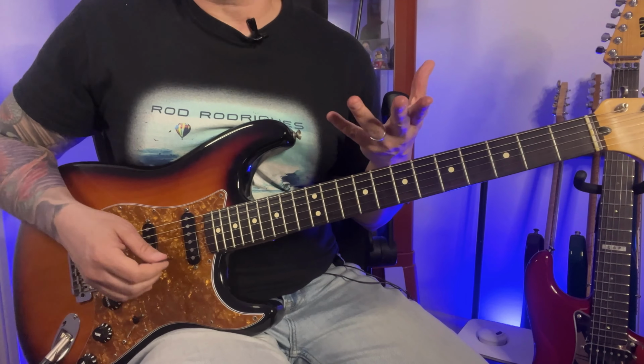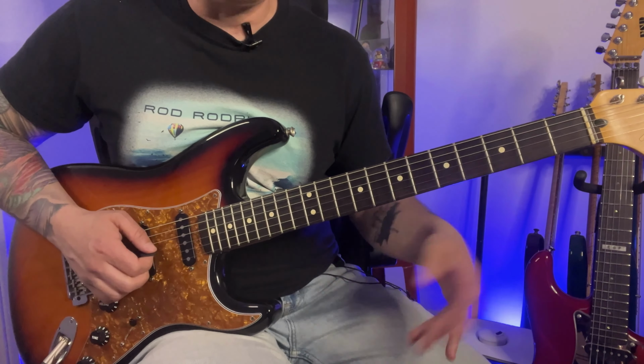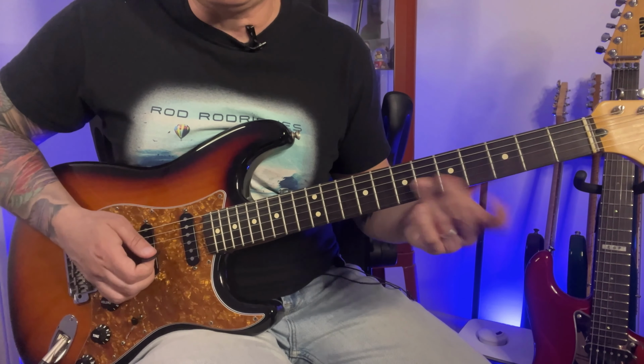Here we go. The first part of the solo begins at the 7th fret on the 4th string, and then there's a quarter bend on the 3rd string at the 5th fret, and then 7th fret on the same string. And he repeats that.